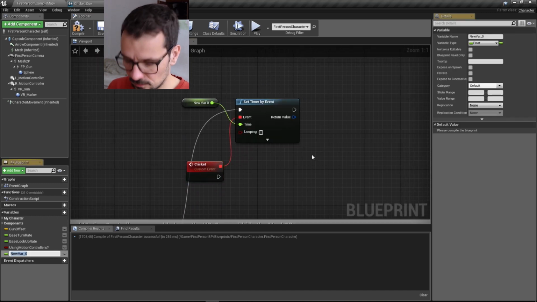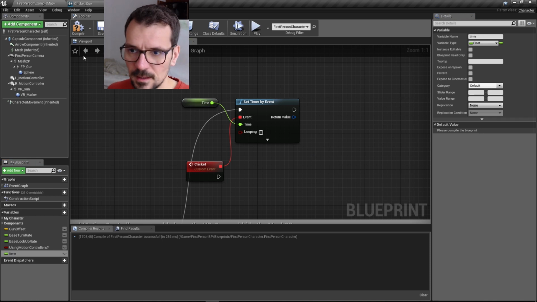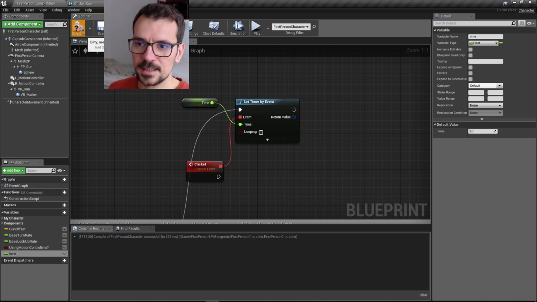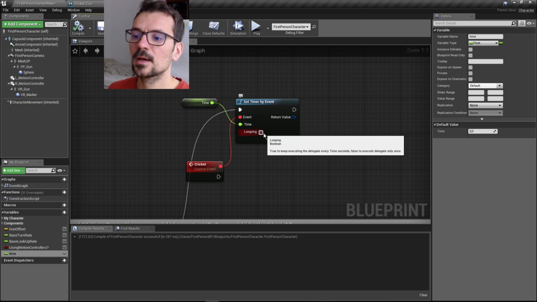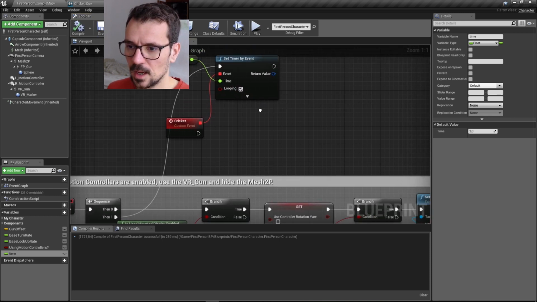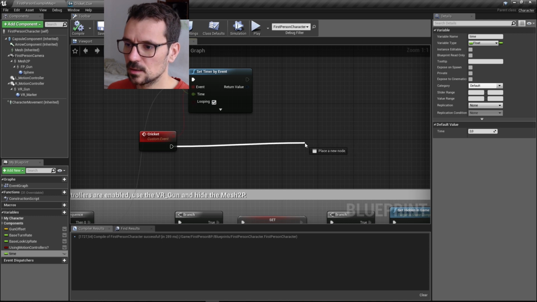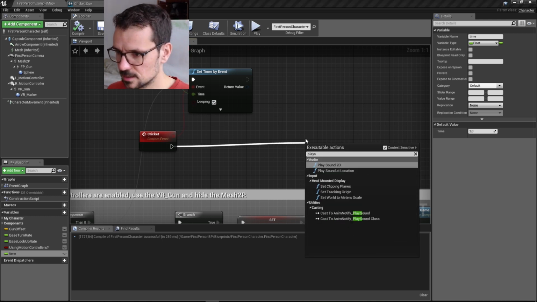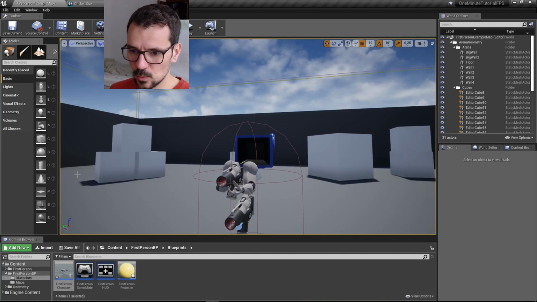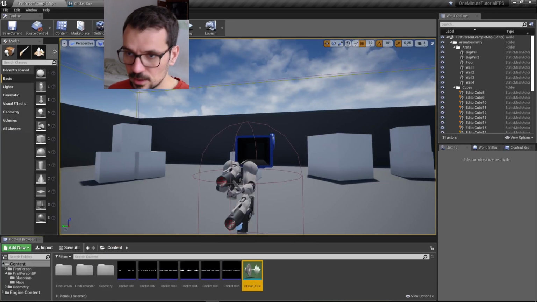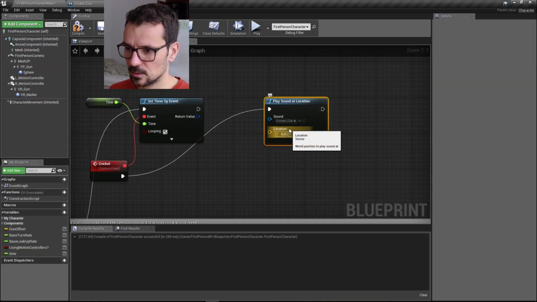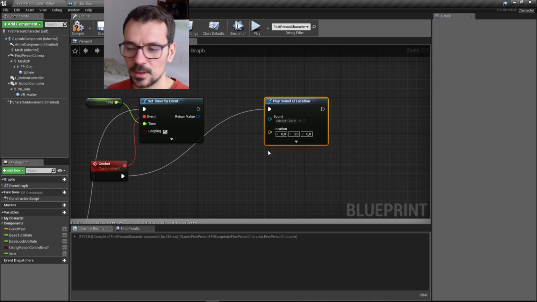So let's promote this to variable and let's set it up, let's say by 2 seconds. So every 2 seconds our sound will be spawned, but we need to enable looping so it will happen infinitely. And from the cricket we need to play sound at location. So just find this node here and we need to plug our sounds here. The best way is to go to the content browser, just select our cricket cue and use an arrow to apply our sound here. And we need to spawn our sound in given location.